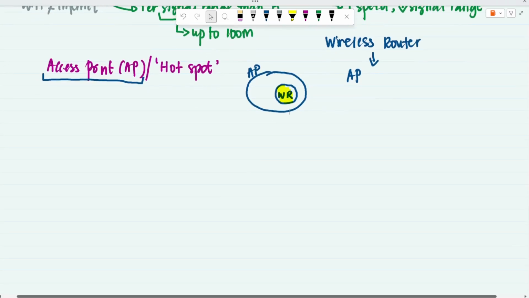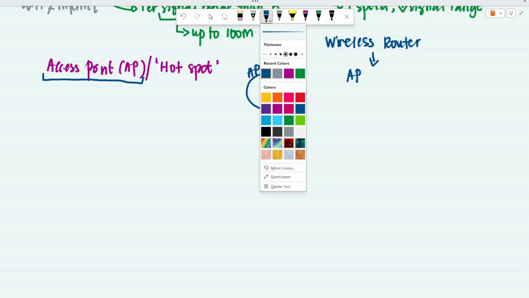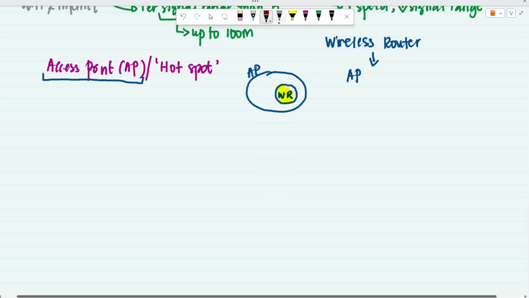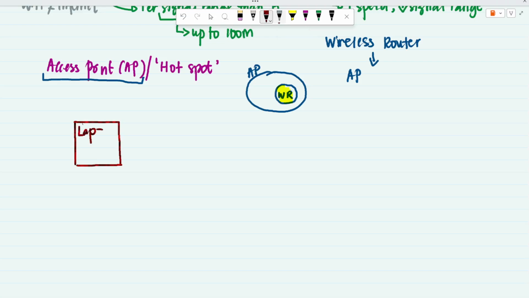Now we're going to see how it connects. Let's have two devices. Let's say we call this laptop A. I'm trying to connect to the internet, so obviously I need to have something here.